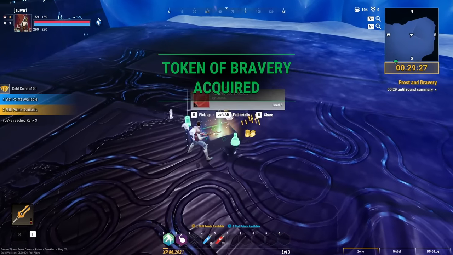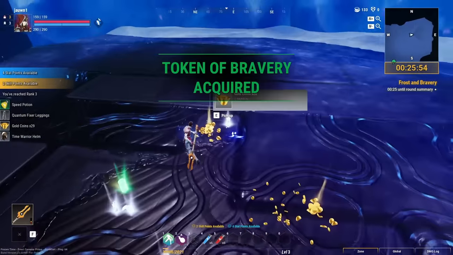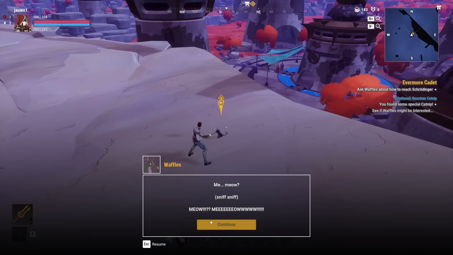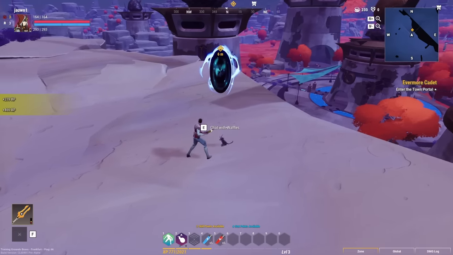I received a ton of loot after doing this, but unfortunately, a lot of it was for classes other than the one that I was playing as. After 30 seconds of waiting around, I'm teleported back to Waffles, the cat. Speaking to him treats me to some more cringy dialogue, ending with the cat opening a portal to town. Alright, into the portal.